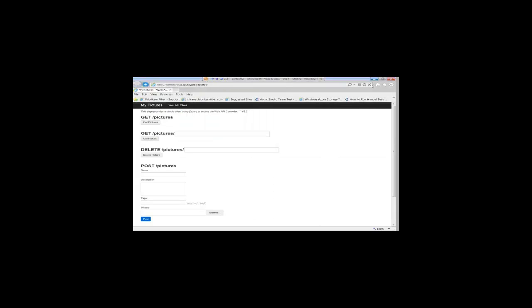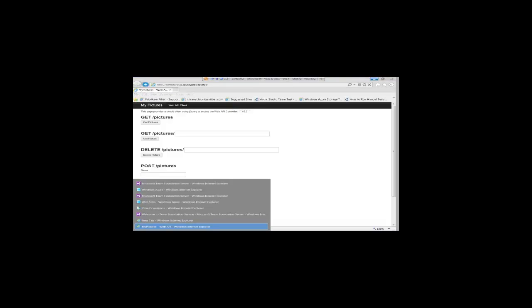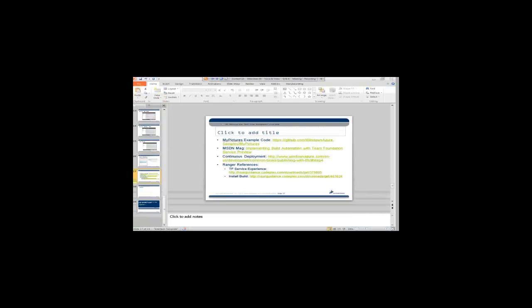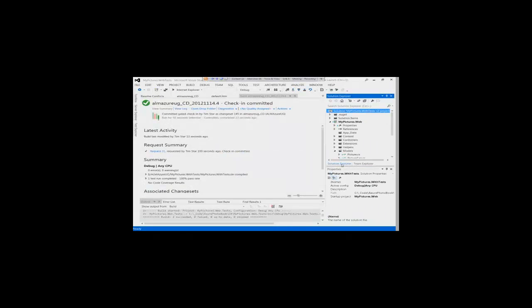The Azure website should not be updated because I didn't run the continuous deploy build. So I'm still at version 3. And now if I want to deploy that guy, I feel like this is going to be a far more frequent use case.